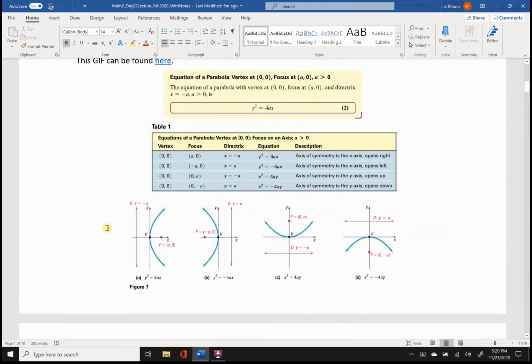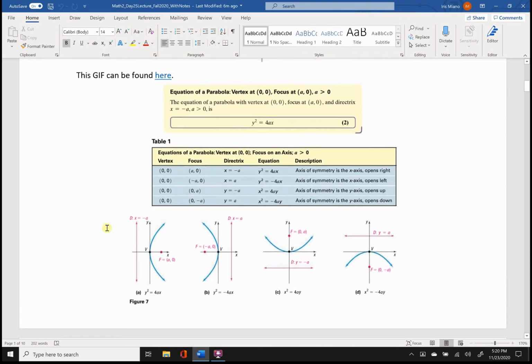Okay, but before we get into that, I want to introduce another element to this, which I don't have formally defined on here for no particular reason, other than it has got to be the most unfortunate term I've ever encountered in my mathematical career, and that's going to be the lattice rectum. Yes, I just used the word rectum, and I'm not talking about an anatomical element of a person. I'm talking about the opening. Yes, they use the word opening to describe the definition of lattice rectum. It's the opening of the parabola.